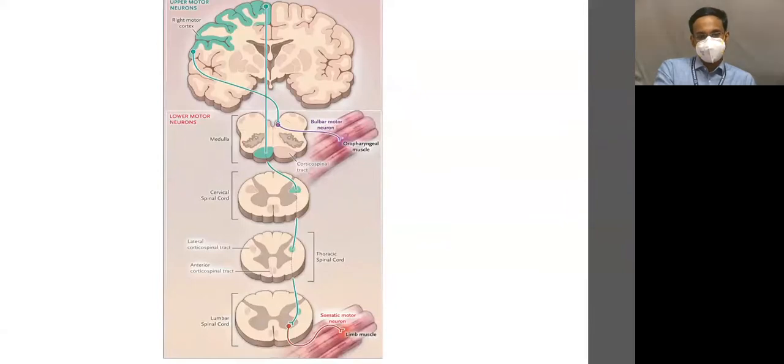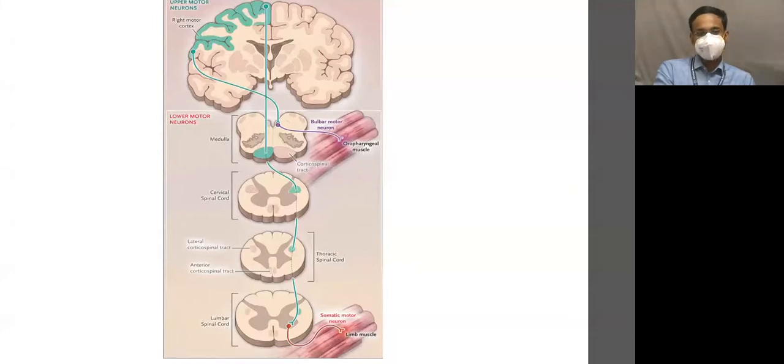So before going into motor neuron disease, I think it's important to understand the anatomy of the pyramidal tract and the lower motor neuron. The upper motor neuron comprises the pyramidal tracts, which come from the motor cortex and go right down to the bulb, as in the brainstem, and to the anterior horn cell of the spinal cord. Hence the pyramidal tracts have both corticobulbar fibers, going into the brainstem, and corticospinal tracts, coming to the spinal cord.